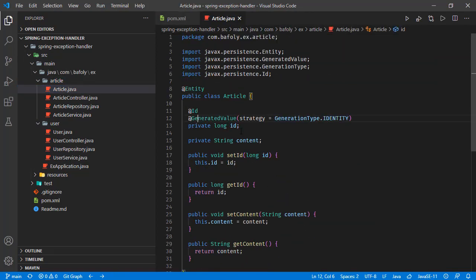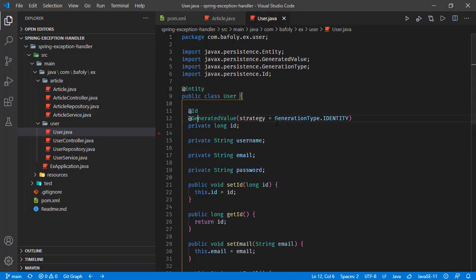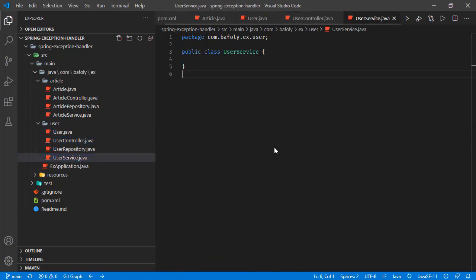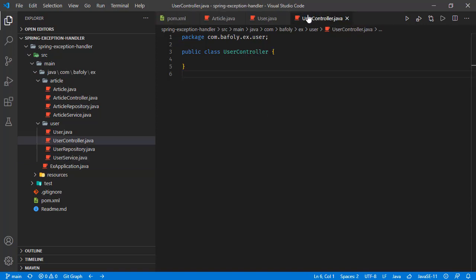The article has just the ID and the content, and the user has the ID, username, email, password. But the controller or service classes are not implemented yet, and we will implement them in this tutorial. So let's start with the first case.